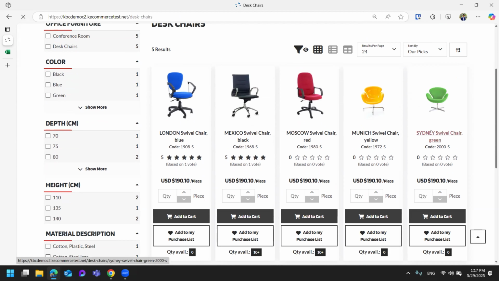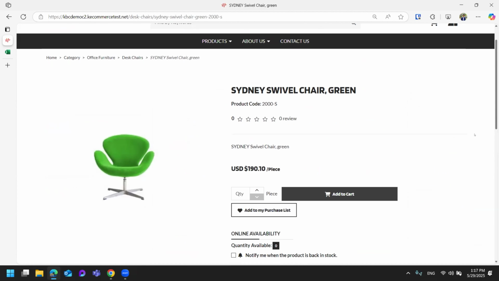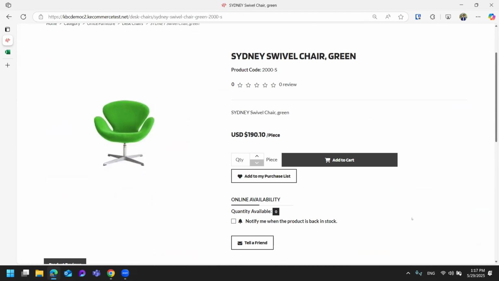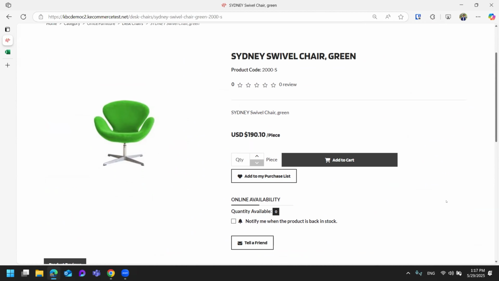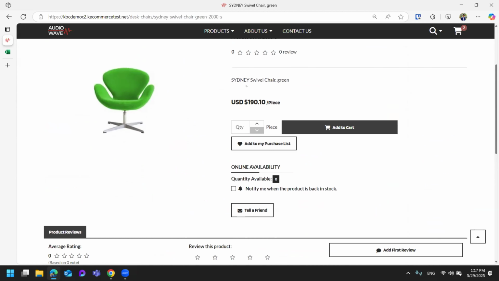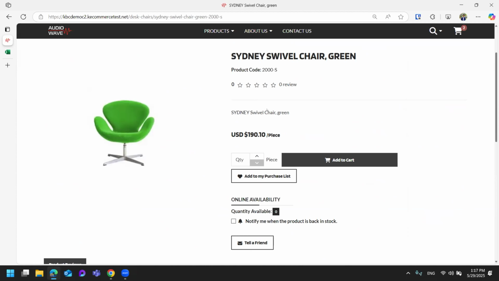So opening up any one of these items will essentially give me the product details page. The reason I do this is because you can see that it's pretty simplistic at this point in time, right? I've got my title, I've got my singular image, and the product code and other detail all coming from Business Central, which we'll see in a minute. But importantly here, let's say I wanted to add more detail here. It's kind of bare bones.